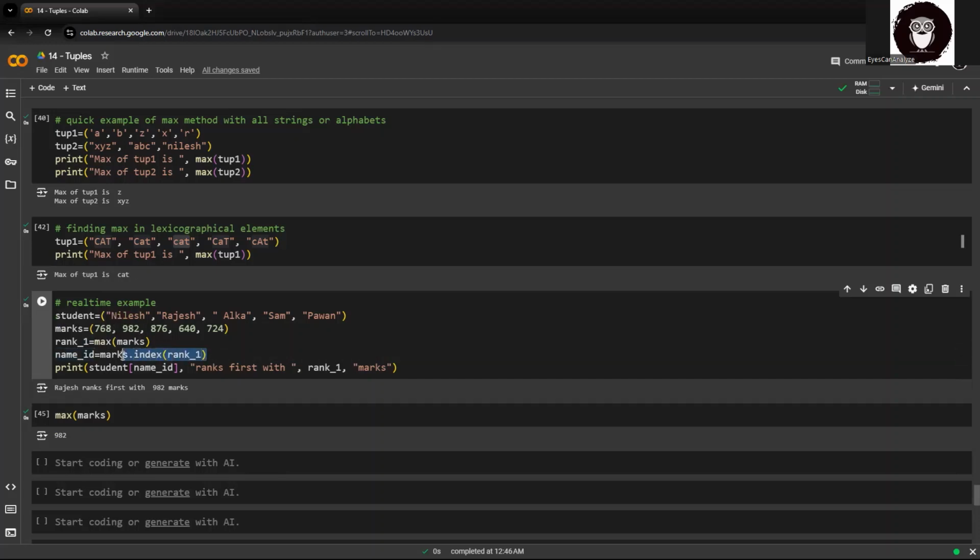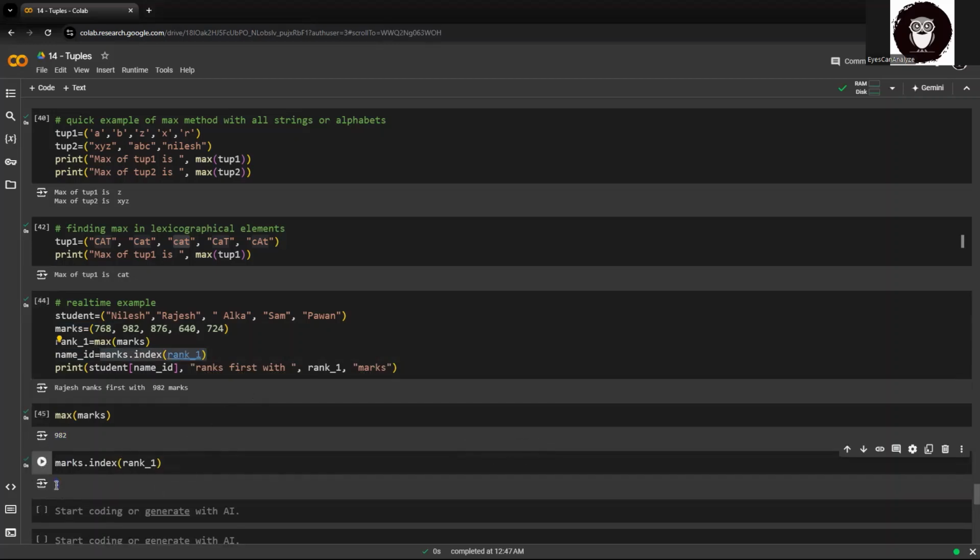This index 1 is searched in the student tuple. Since name ID has the index 1, student 1 is Rajesh. So the statement comes: Rajesh ranks first with 982 marks in his class.